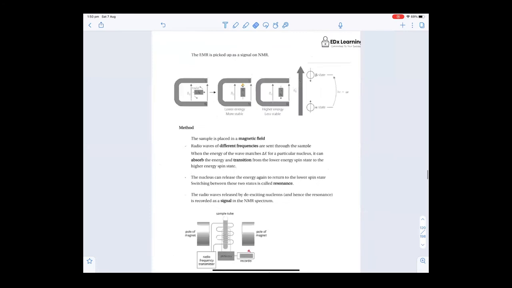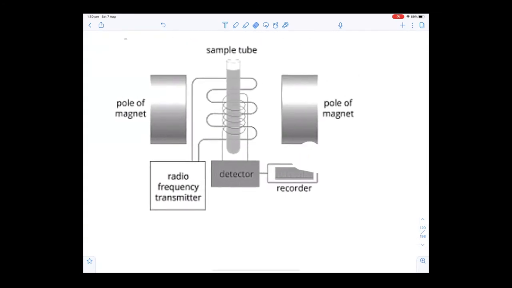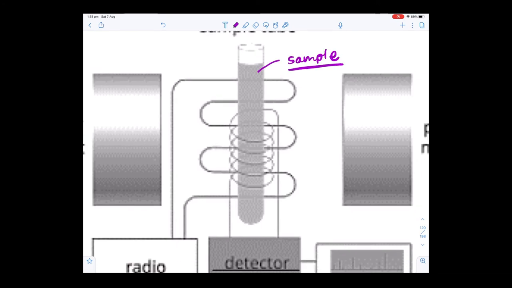Kushal, take me through the components of an NMR spectrometer here. I'm not really sure how to go about it. So. Right, so we have a sample. This is a test tube that actually contains the sample that you're investigating, right? And that sample is usually placed in a solvent that has an even number of protons and neutrons, because you don't want the solvent itself to start exhibiting resonance or spin. So often the solvent used here is deuterium.